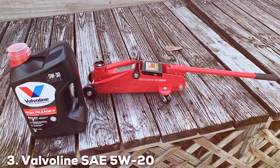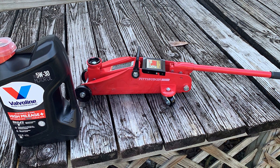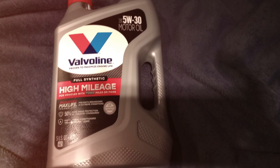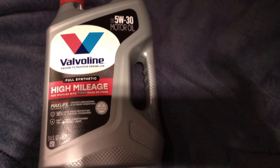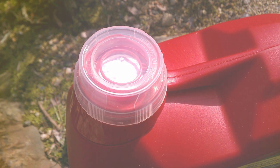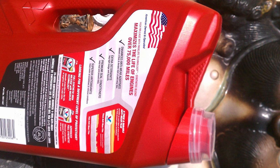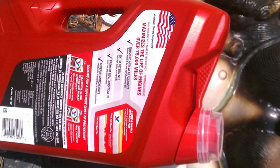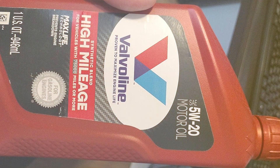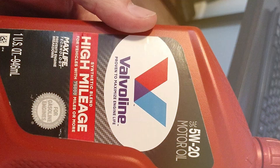The number three position is held by Valvoline SAE 5W-20 Synthetic Blend Motor Oil 5QT. Valvoline is a trusted name in the world of motor oils, and this SAE 5W-20 Synthetic Blend Motor Oil is no exception. I've had the privilege of evaluating this product, and it offers a balanced approach to engine protection and performance. This synthetic blend motor oil strikes a harmonious balance between conventional and synthetic oils, providing the benefits of both, while offering excellent protection against wear and tear and being cost-effective. Valvoline's SAE 5W-20 formula is engineered to flow easily in cold temperatures, ensuring a quick start and minimal engine wear during those chilly mornings. It also maintains its stability in high-temperature conditions, preventing thermal breakdown and maintaining consistent performance.